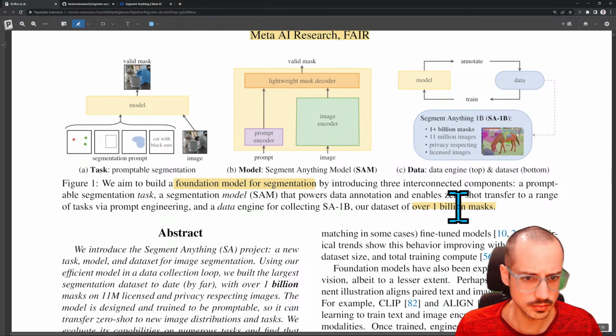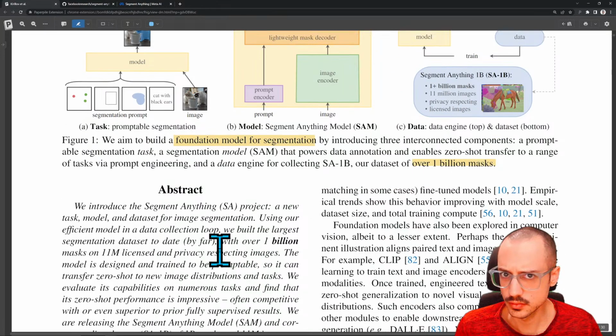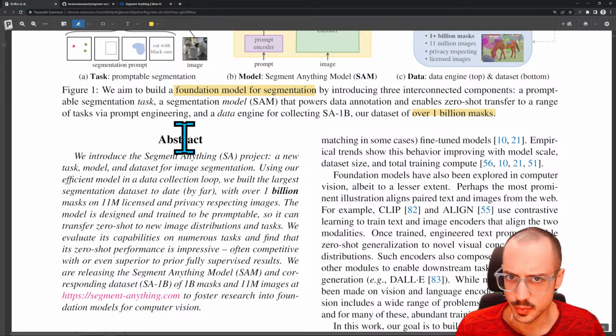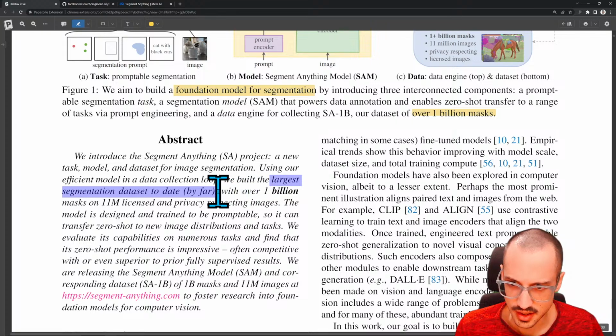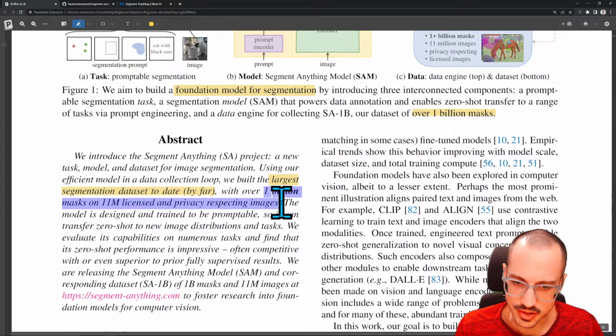We introduced the Segment Anything project, a new task, model, and dataset for image segmentation. Using our efficient model in a data collection loop, we built the largest segmentation set to date, so over 1 billion masks on 11 million licensed, privacy-respecting images.